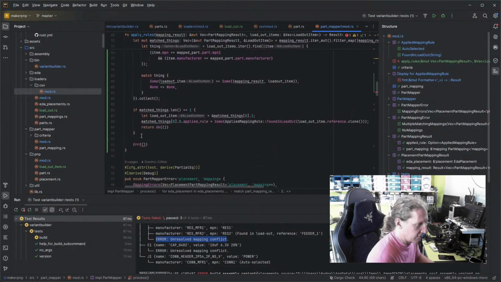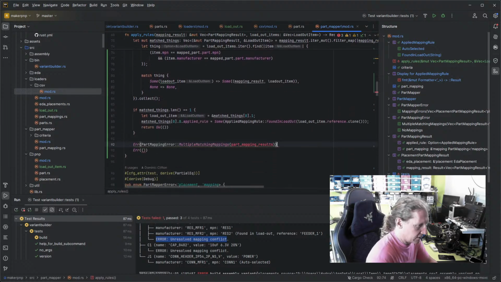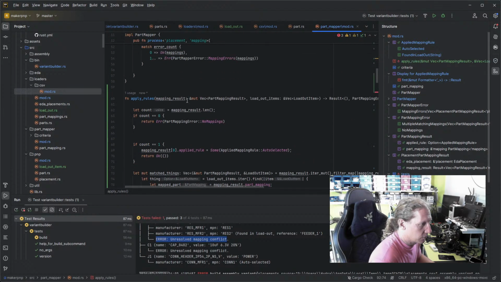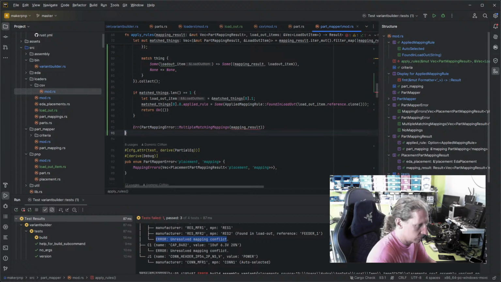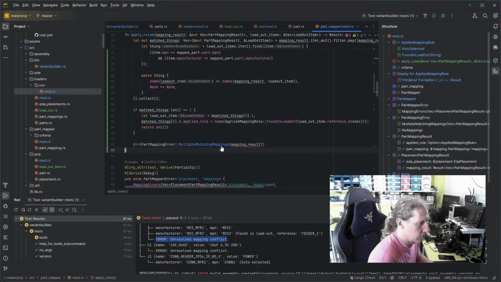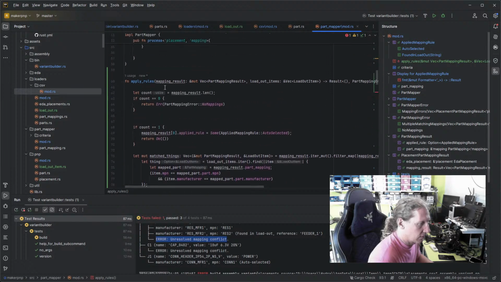Otherwise, you get this. And if you don't match anything here, then you get this. And then these were the mapping results. Right? Perhaps a vector of part mapping result. Yeah.